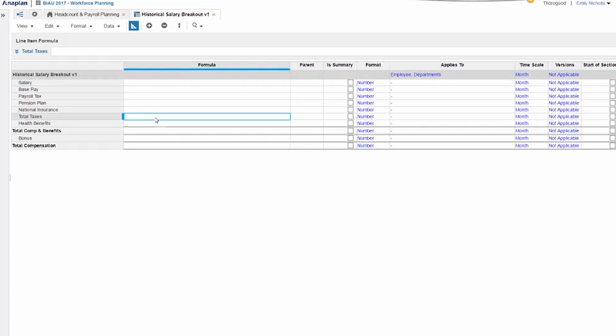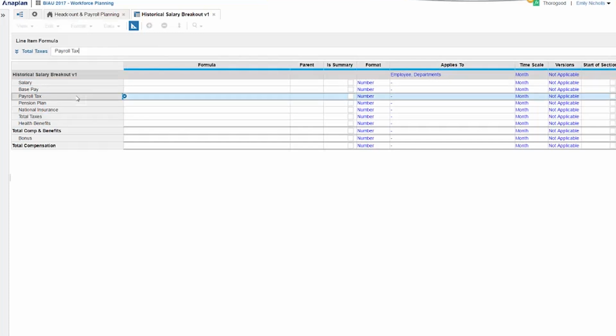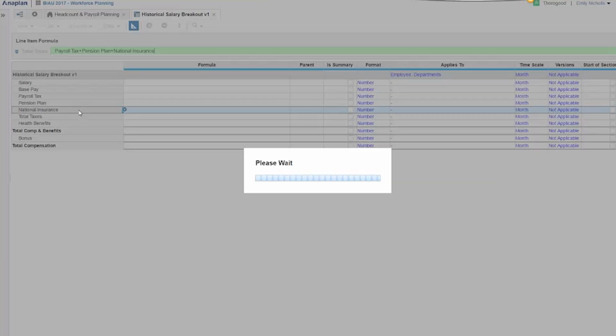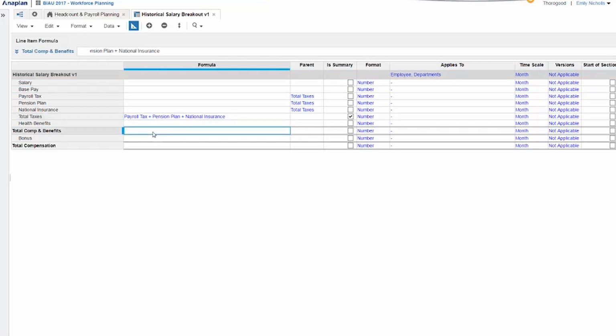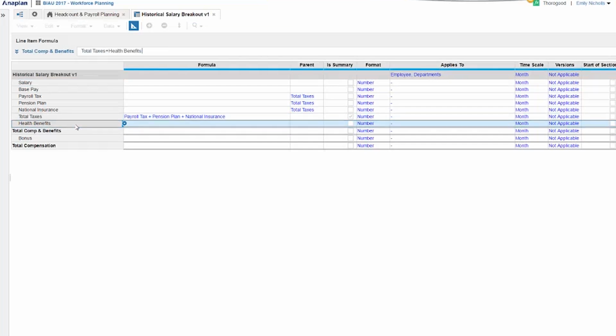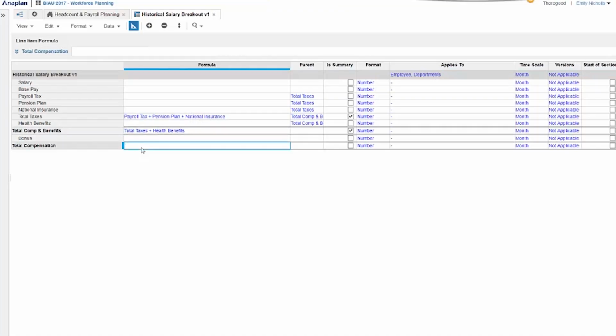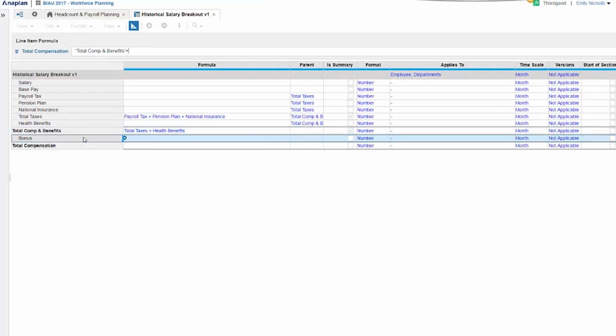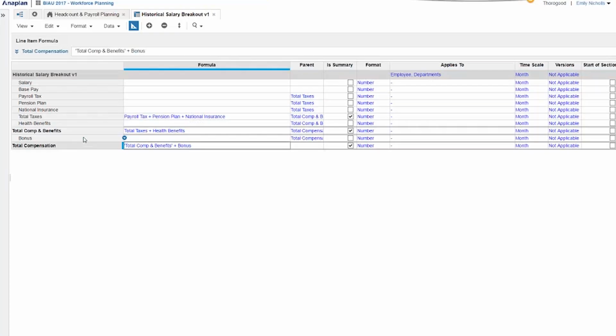Firstly, I will put in a couple of formulas. So I can double-click on my formula bar, and it's very easy to create some summaries here. I can just add up the 3 line items I want to, hit return, and I have total taxes done. So I'll just show that again. I can select total taxes, hit the plus, tap health benefits, and hit return. Obviously, there are more complicated formulas than addition, but as mentioned, it's all real language, so it's not any heavy coding at all. Now I've got some summaries in there.